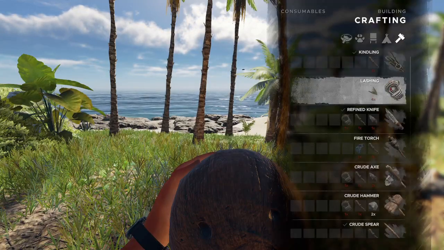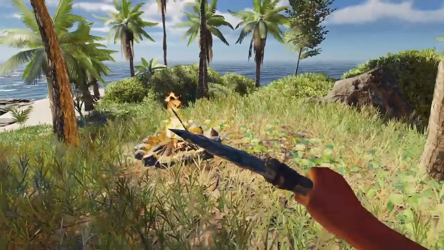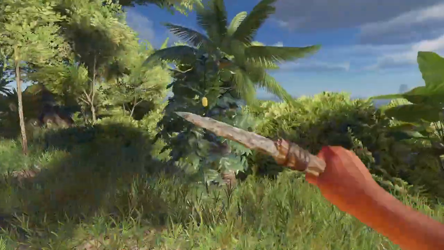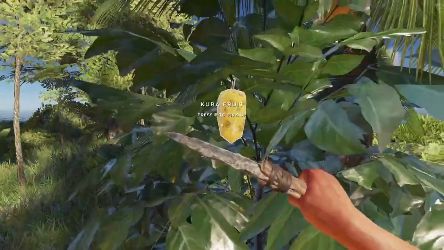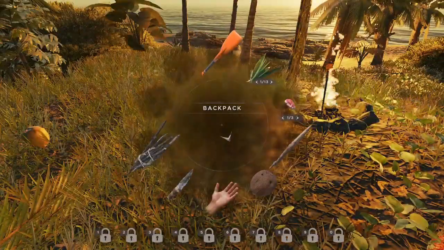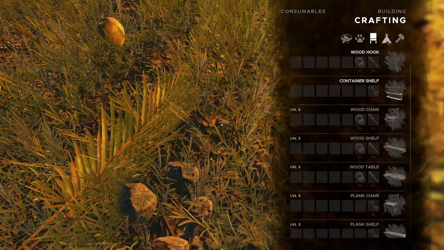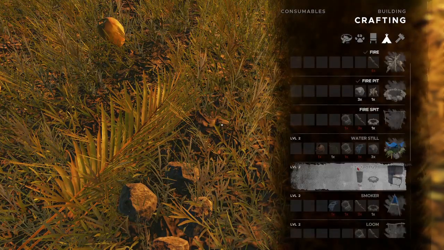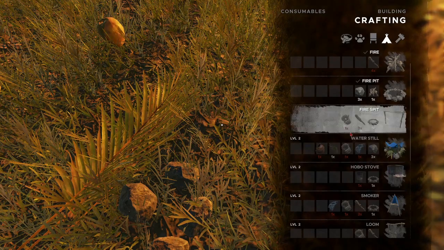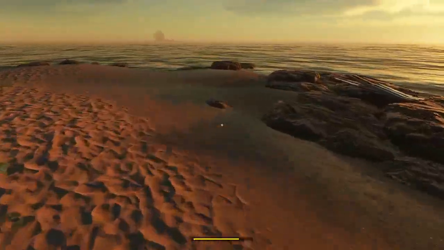Let's go ahead and go here. I didn't realize it takes 4 of those, so. What is that? Your fruit. Okay. Alright, so let's craft. And we're going to. Oh, wrong one. Lashing, cloth, and the coconut. Alright. I need to find that cloth that I saw in the water earlier.